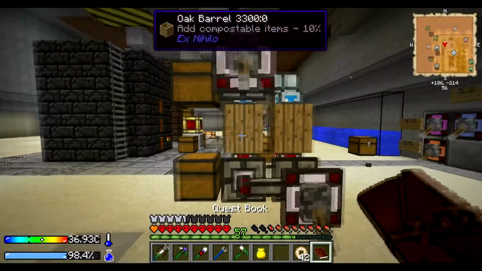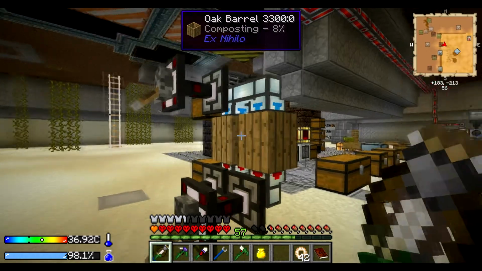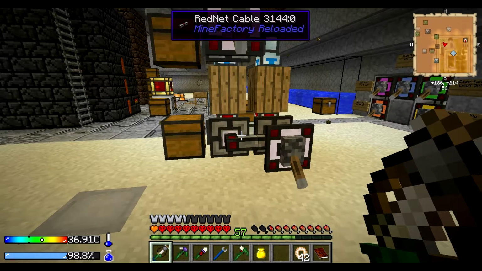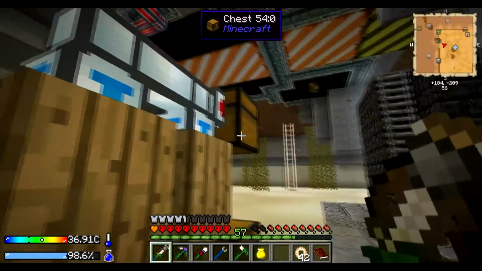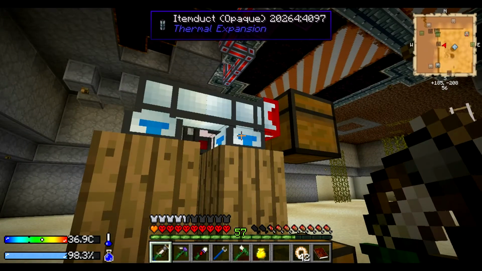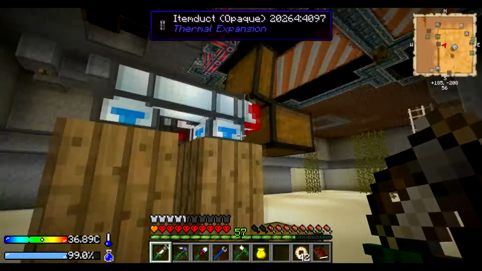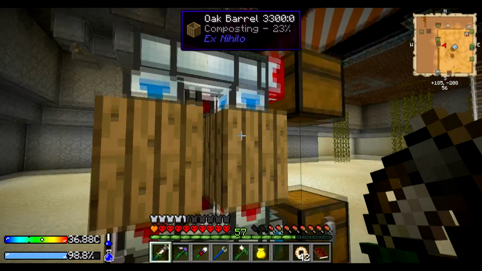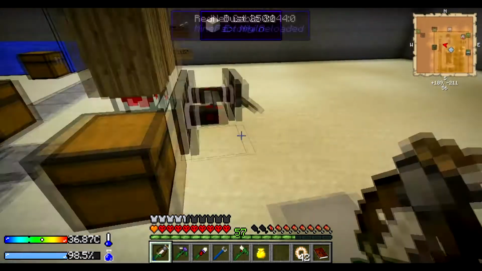This neat little system here is just for creating dirt. That's it. I finally automated it. It's very simple to do. You just have anything really that can put items in the top. In this case we just used some item ducts we had left over. In there goes the zombie flesh. It'll fill these barrels up with zombie flesh. You can see it's composting right there. And then you can pull out from the bottom, which is exactly what we've done.